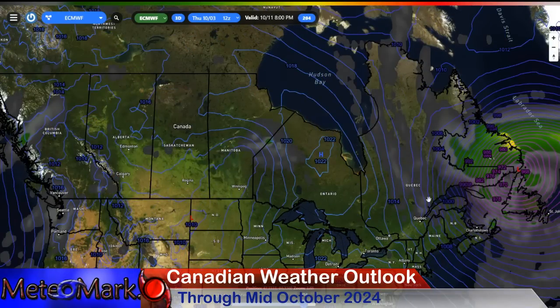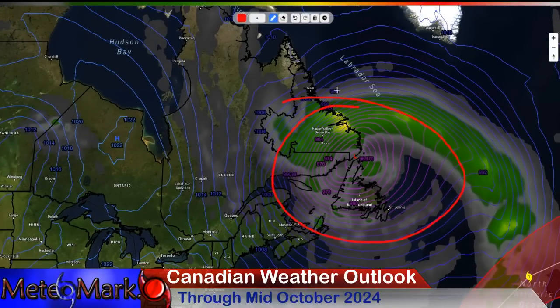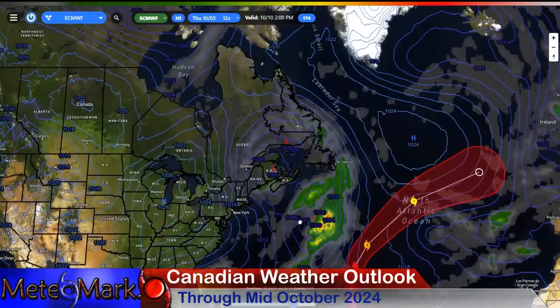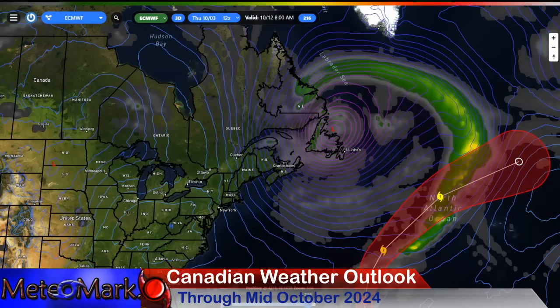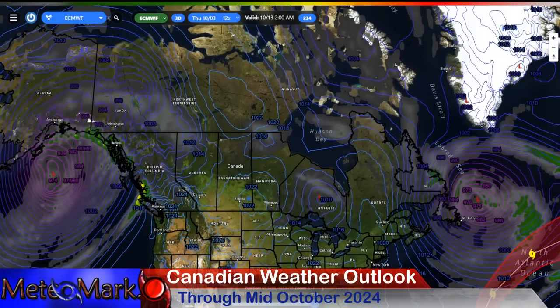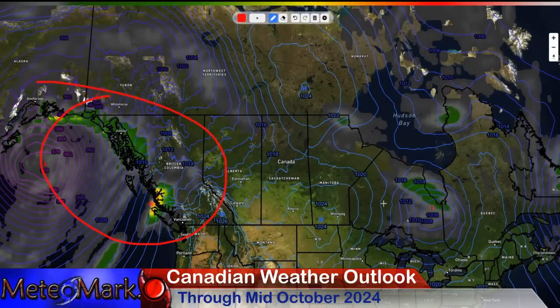Look at this. This is October 11th. Look what's going over here into the Canadian Maritimes. This is in association with a synoptic low that could be combining with some tropical systems to the south. This is a bit on the crazy side. This forms into a massive 970 millibar low. And then look at what's waiting off the British Columbia coastline as we head into the 13th, into the 14th. We could be looking at our next big system, and there's a system moving across eastern Ontario.